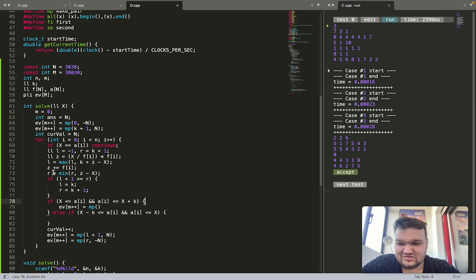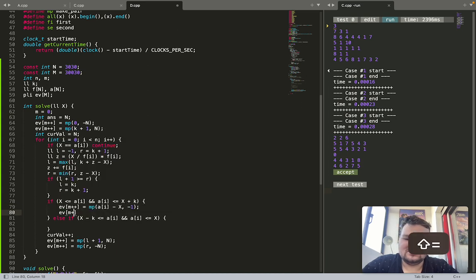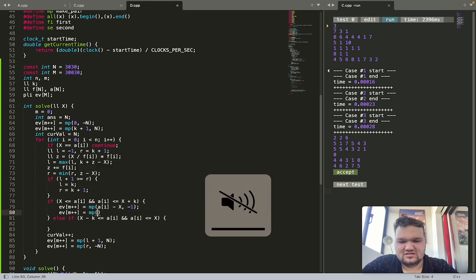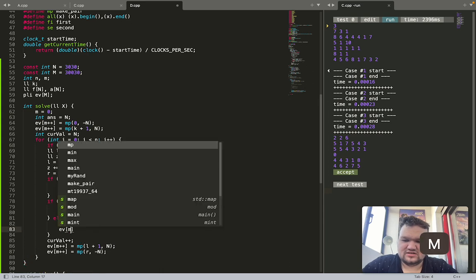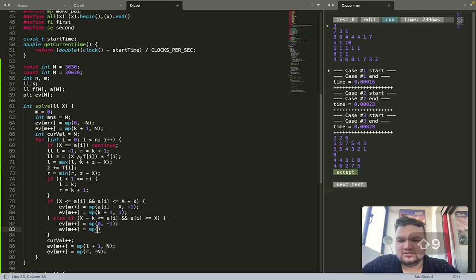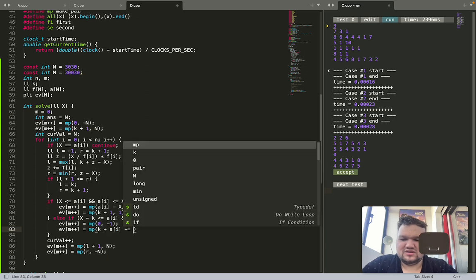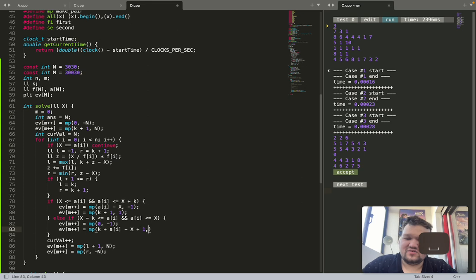It's greater than x, so it should be like this. It's ai minus x. Subtract 1 there, and then in k plus 1 I add it back. And here it should be the left border. Subtract 1 in 0 and then add it back at k plus ai minus x plus 1.